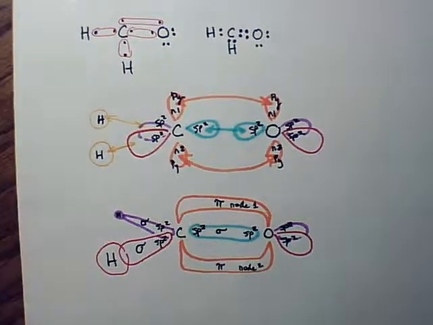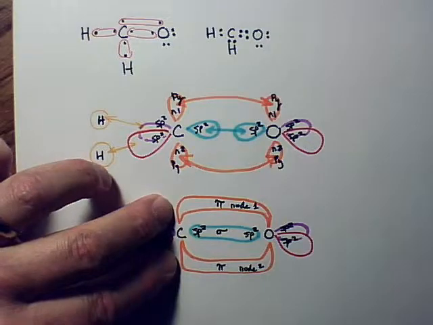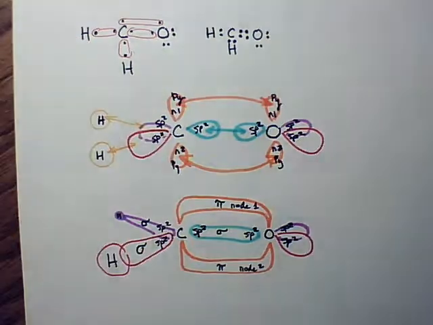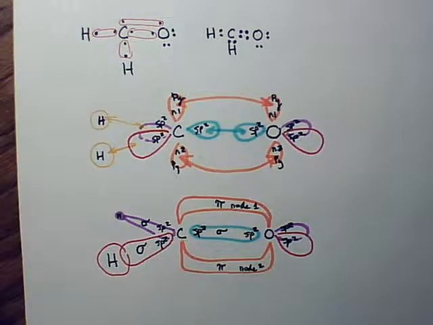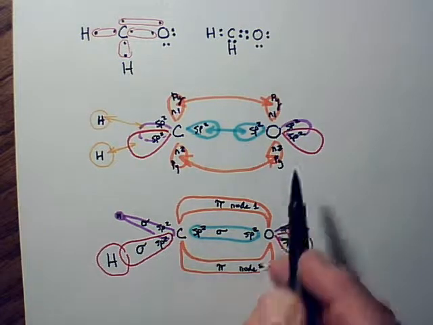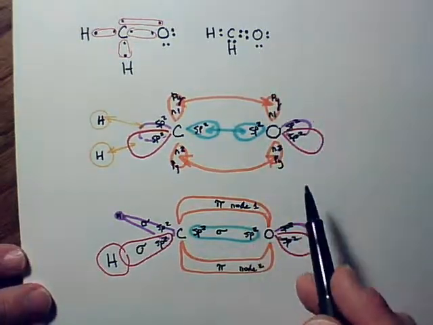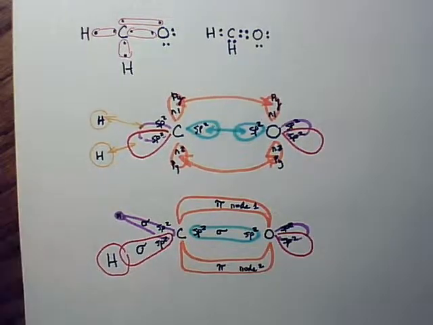Okay, so what does the orange represent? The orange represents here the pi bond, which comes from the two unhybridized p orbitals on the carbon and oxygen. And there's a blue one too. This is the sigma bond, which comes from the hybridized sp2 orbitals. So the sp2 orbitals on the right side, that's the oxygen, the purple and the red. Nothing happened to those. They had to change shape because the rest was changing shape, right? Pretty much, yeah.